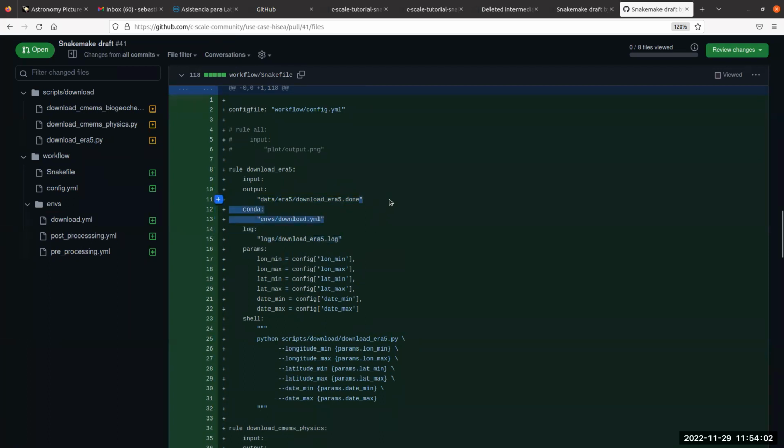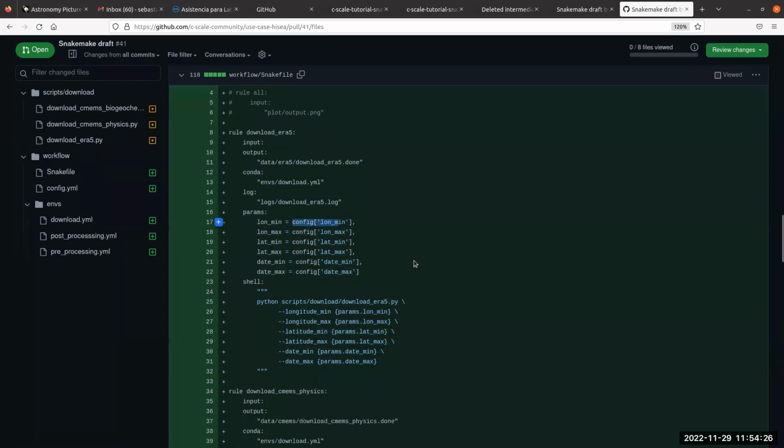I have a specific conda environment for this rule. And more interestingly, here is another way of passing parameters to your Python script. The Python script takes those input parameters, you refer to them as params.whatever, which is taken from here. And this value, long min, is taken from the config file that I mentioned.